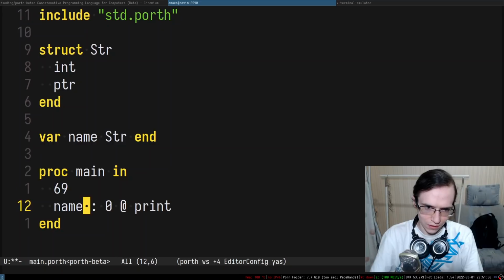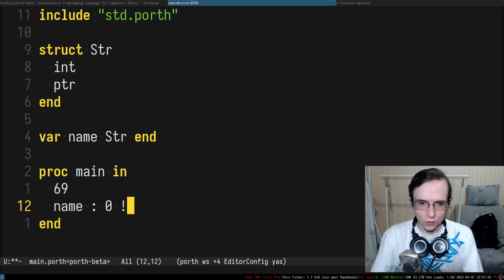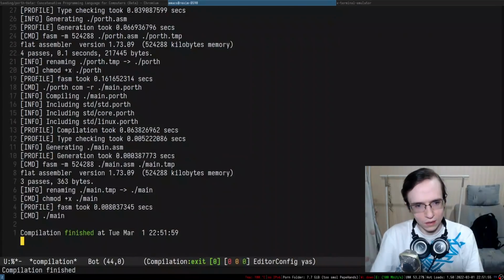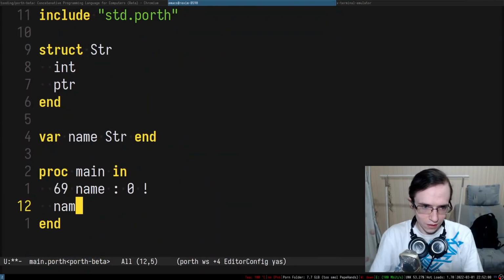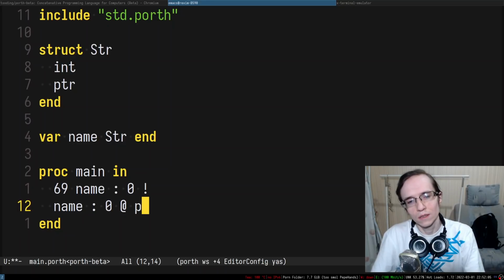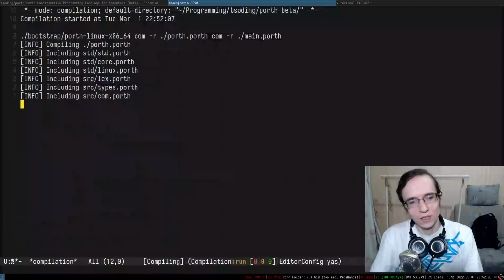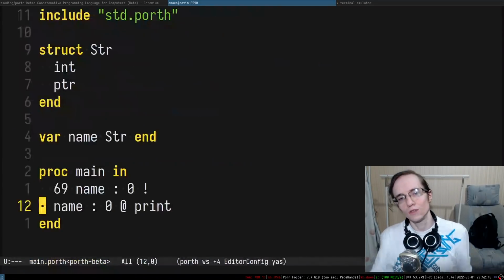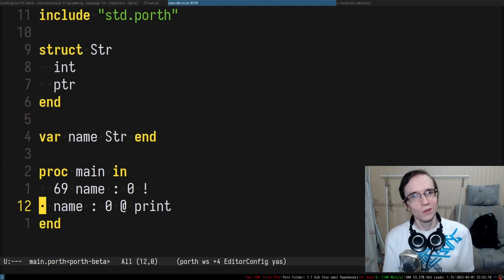So can I just like assign, you know, 69 to that specific thing? We did assign it, and then can I read it back essentially? Right, so it should now say 69, and holy shit, it does say 69. That's pretty cool. So I can access specific fields like that, and it is working.